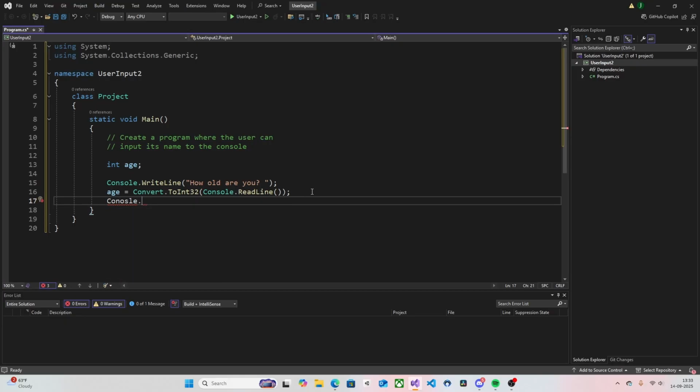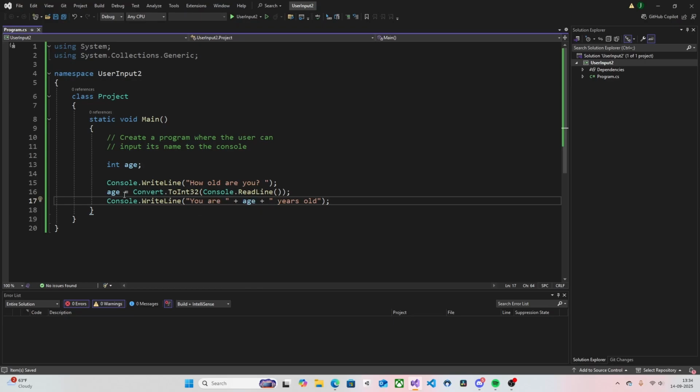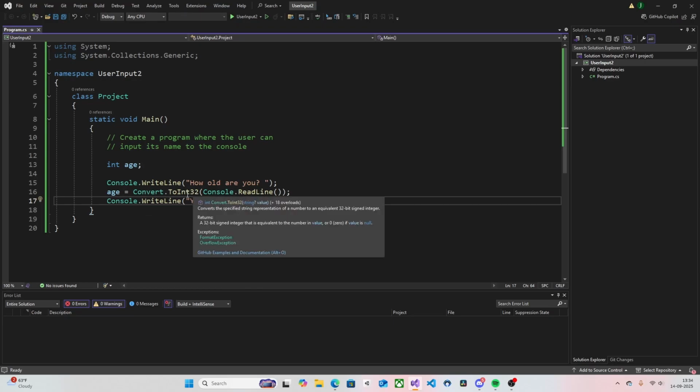You'll see Console.WriteLine, I always do that, Console.WriteLine, you are h years old. So what it did is convert my input to an integer with Int32 Console.ReadLine. So basically I convert the variable.